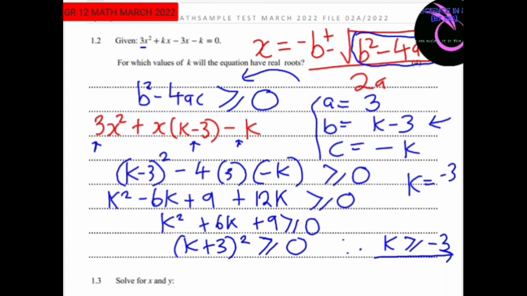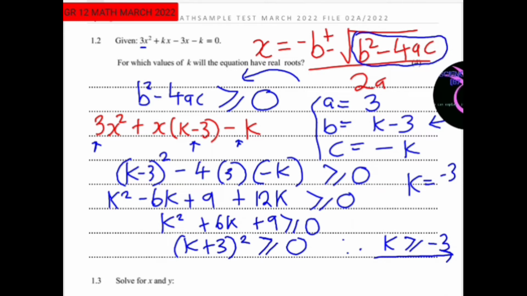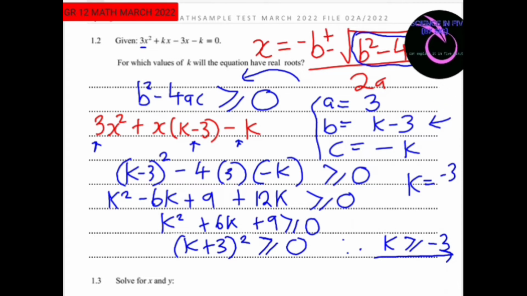All right, so to understand the nature of the roots, you have to understand the discriminant, b squared minus 4ac, from the quadratic formula. We call that the discriminant. And once you know what b squared minus 4ac is, you can actually determine the nature of the roots without even solving the equation. So this type of question, they don't want us to solve the equations. They want to use an algebraic technique to see whether the roots are real or non-real, or rational or irrational, based on b squared minus 4ac.